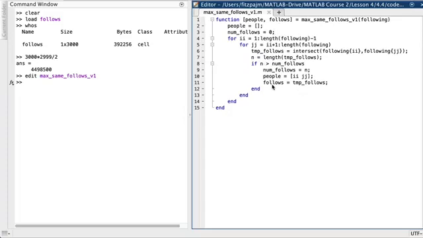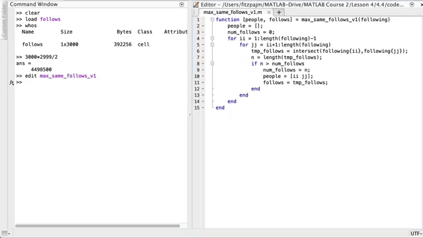For the sake of simplicity, we ignore pairs that have the same number of common elements as the maximum we've found so far. So if multiple pairs have the same number, this algorithm will find only the first pair it encounters. Let's time it. I'll cut out some time for you.